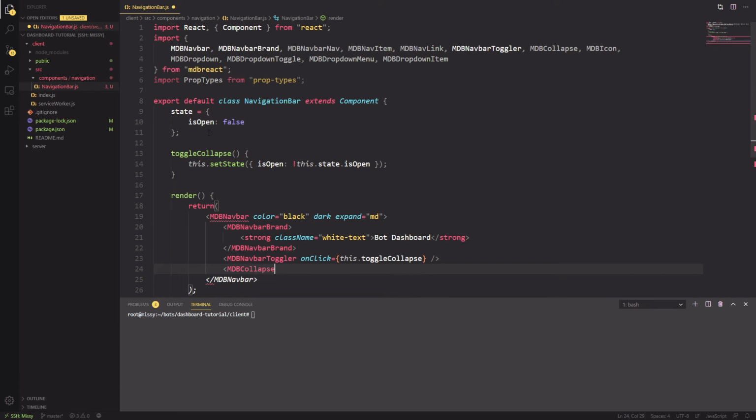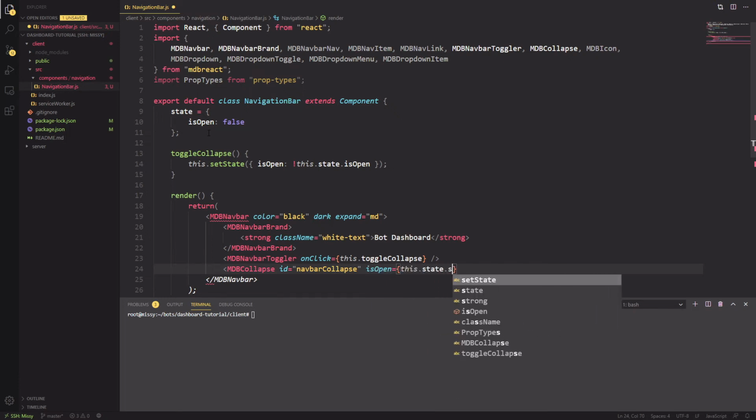MDB collapse, and we'll give that the ID of navbar collapse, is open will equal this dot state dot is open, then navbar.